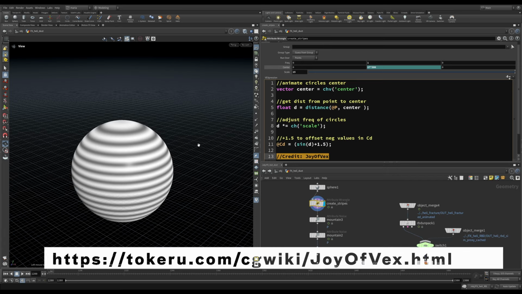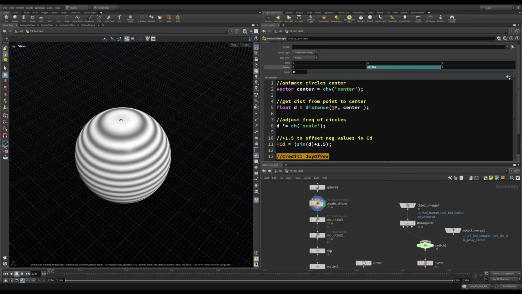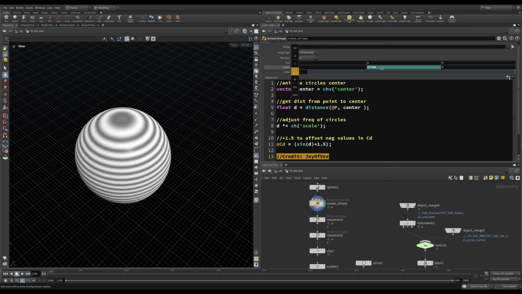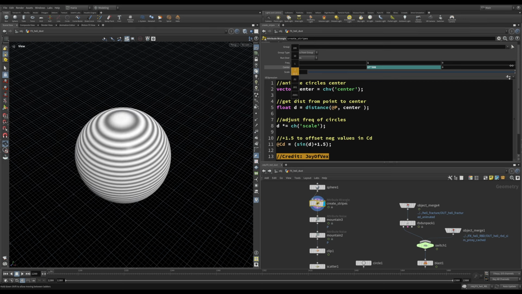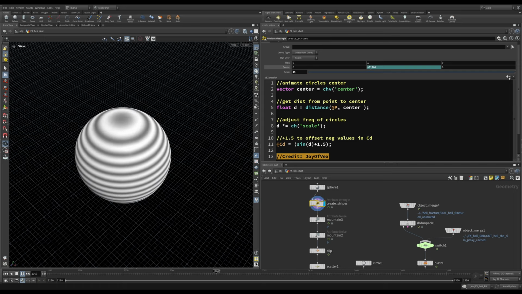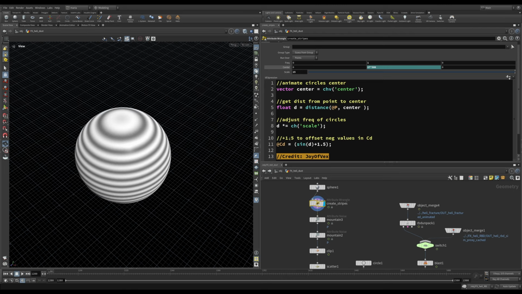But what it basically is doing, we are creating a color that is based on the distance from the center of the sphere to where the point is located. We're creating a little bit of a gradient, and then we are using a sin function to create waves. And then we are adding some frequency here to adjust how often those waves need to happen. And we are animating it by adding a $T with a multiplier here in the center parameter. So that's what you have right now, just some color that travels outwards.